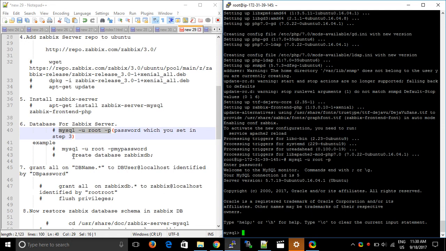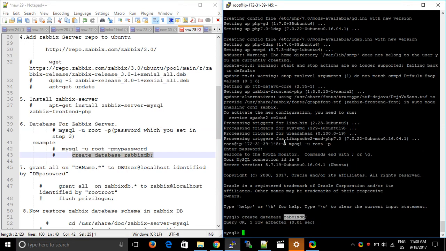Just create a database for this Zabbix. I am using the database name zabbixdb. Create database zabbixdb. So a database with the name zabbixdb will be created, and here grant all permissions on DBName. What is our DBName? DBName is zabbixdb.